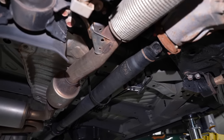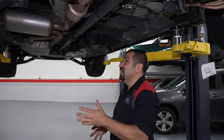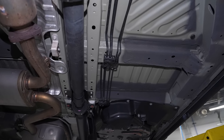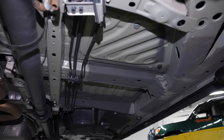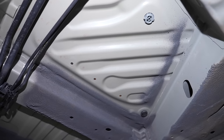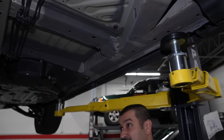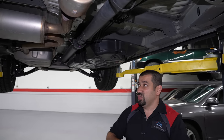Two AC drains usually means the AC box is huge, and the only way they could fit it to drain properly is to use two drains. The other thing: look at the floor of this car — it doesn't have a hump in the middle. It's a completely flat floor, uncovered and exposed with a beautiful finish on it. This is underneath the car — a beautiful finish on all the panels, something you don't see from a lot of manufacturers. The stuff nobody sees, but even here they care and they finish it well.